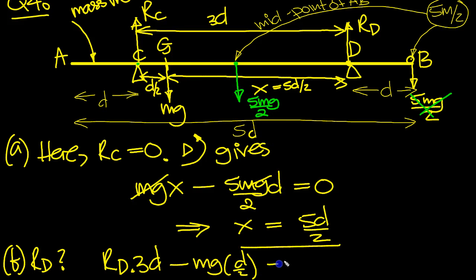Minus the 5MG over 2, RD times that distance from here. And this distance is D, this distance is the midpoint. That's 5D over 2, so this distance here is D, so this difference will be 3D over 2. So that distance there is 3D over 2, so that equals 0.